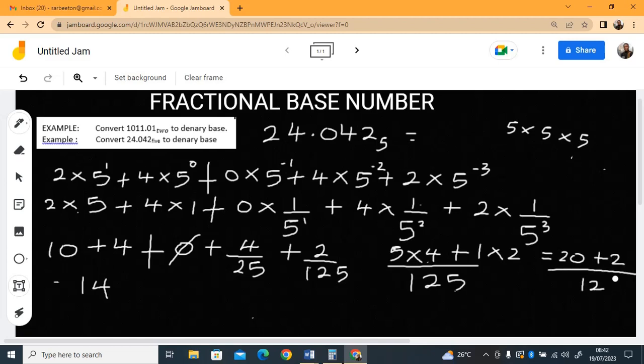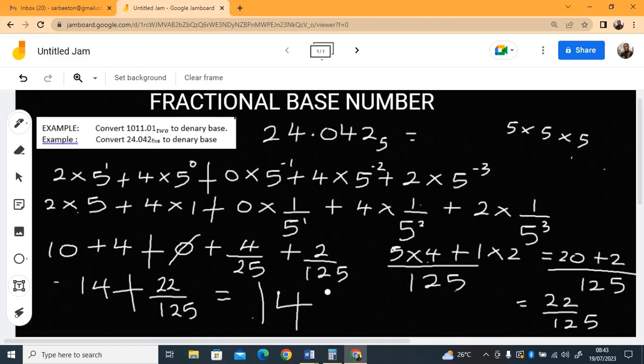Well, you are becoming a mathematician, believe me. So it means the final answer to this one here, 20 plus 2 is what? 22 over 125. For this one, no matter, you still have this one here, plus. So the final answer I got here, from addition of this and this, I got this, right? So 22 over 125, which is equals to, so we just put it at the side, 14 whole number, a big 14, so 22, this is a fractional number over what? 125. Did you understand this?